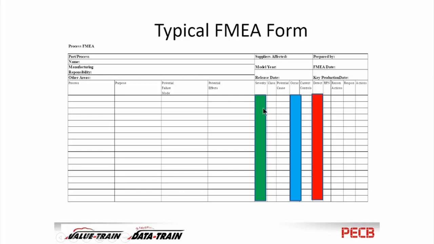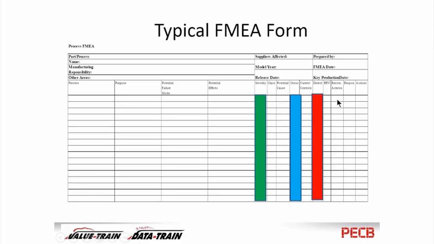And then we go through this process and say, well, how severe is it? What's the probability of occurring? What's the probability we can detect it? So the colored columns here are where our 1 to 10 values go. And then right after the red one is the RPN calculation. It's just the product of those three. And the information in between is information that we put down if we know it to help people later on fix it, like what's the potential cause, what controls are in place right now to work on this.